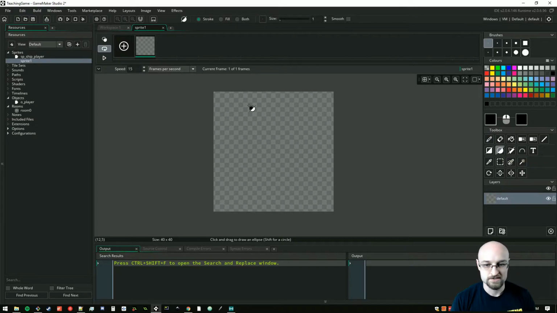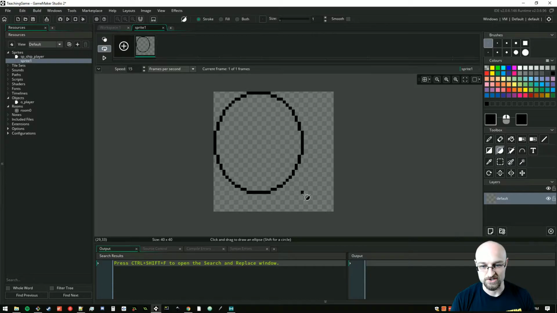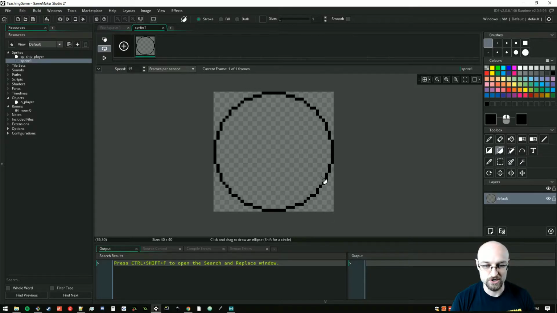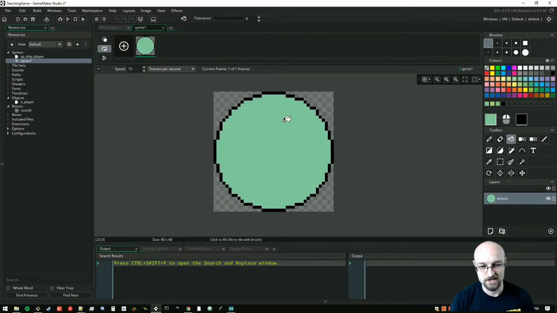Okay, so I'm going to make this thing circular. It's generally a good idea to make things kind of round for good stuff, because things with spiky edges tend to signify that they're bad. By having something that's nice and round, it's kind of like, ooh, this is nice. And so here's our sprite.